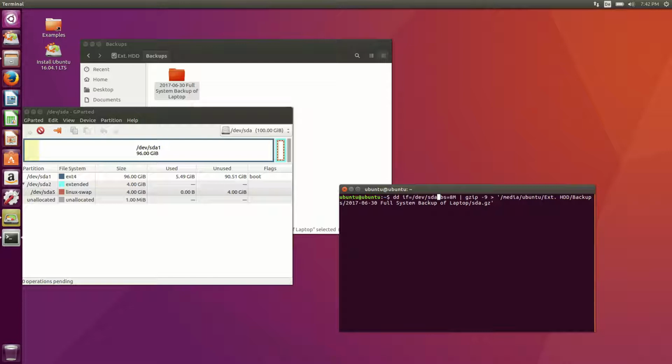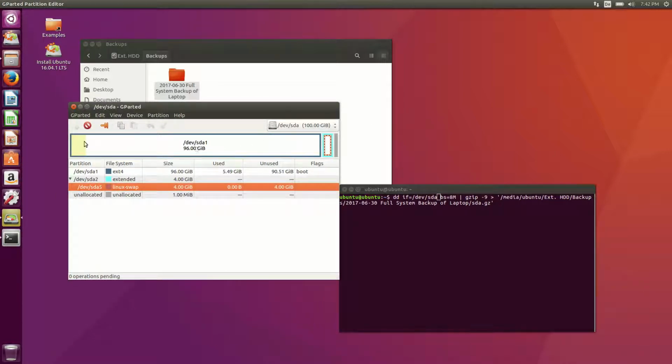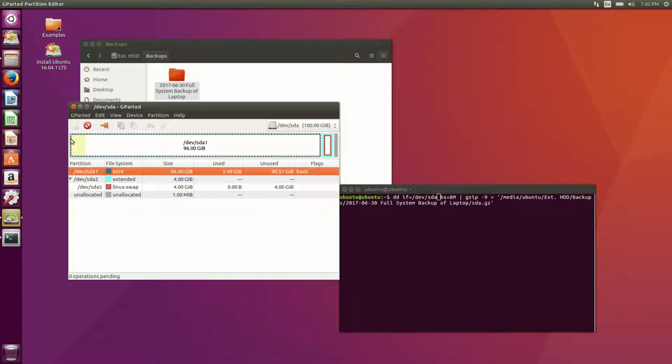The important difference is that there is certain information stored before all of your partitions. So this is the hard drive, these are the different partitions, and just before that there is a tiny bit of information, and this information is rather important.